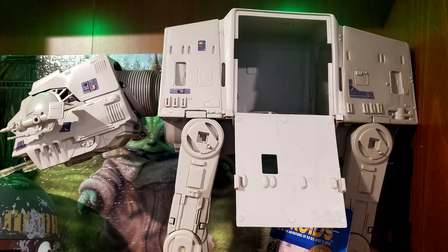Then I had to go buy repro stickers — reproduction. There's controversy out there. Some people say it's better to leave the stickers off so you don't have new fake stickers on an old vintage toy. But then there's others like me who say, hey, we all collect and do Star Wars differently — we should be allowed to Star Wars the way we want. I wanted it to be complete, so I got the pre-cut vinyl stickers. I'll show you what it looks like now.